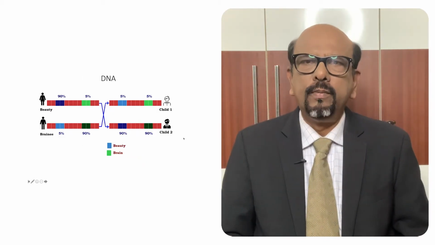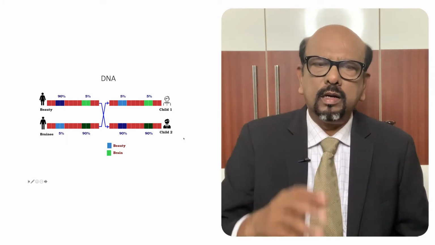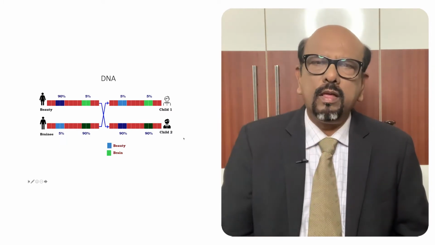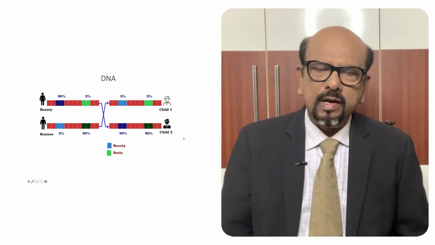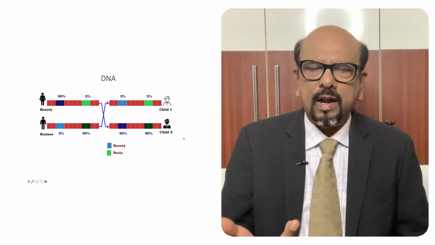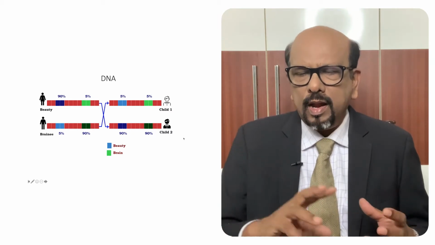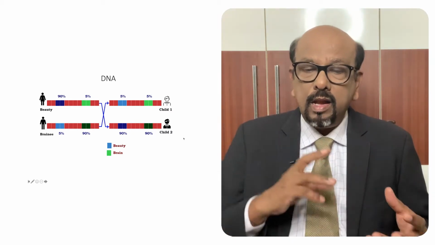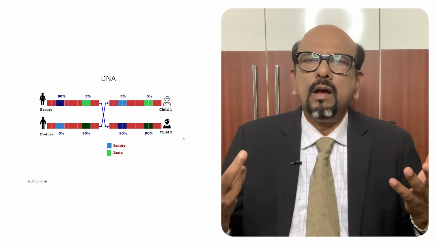For example, there is a beautiful girl, 90% beauty, whereas the brainy part is less, 5%. Similarly, there is a brainy person who is not very beautiful, 5% and 90%. So it is possible to have a 5-5 child, a 90-90 child, or a 95 child or a 590 child. All the combinations are possible.